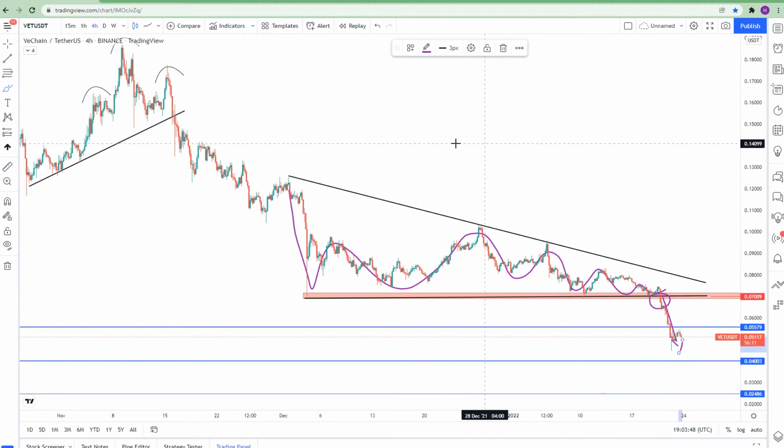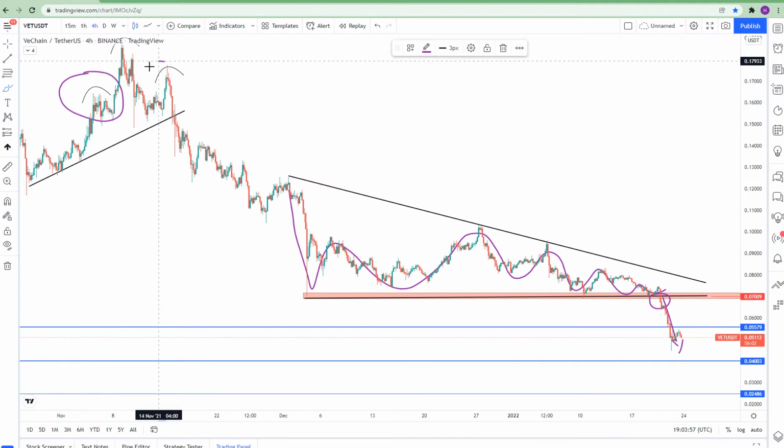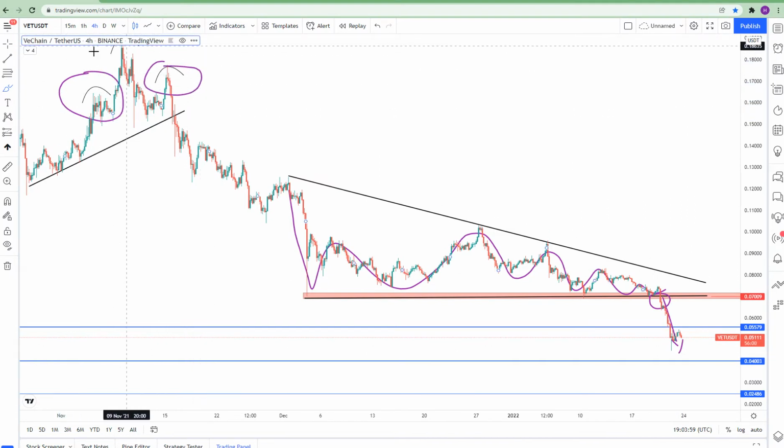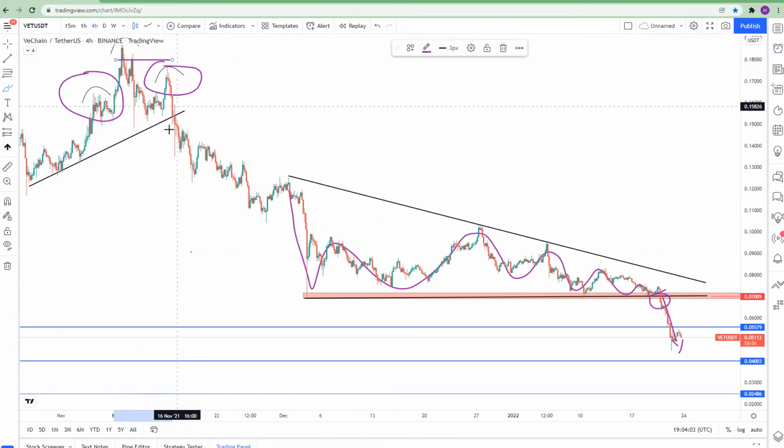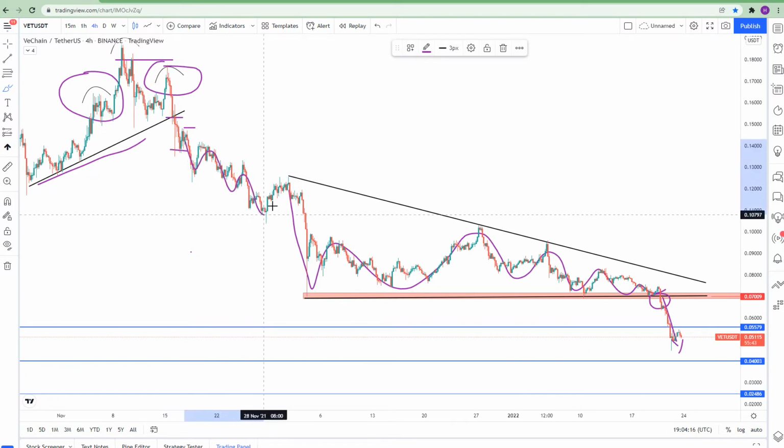One more thing that I want to point out here is that at the start of this current bearish move, we can clearly see there is a kind of head and shoulders pattern available. We saw this head and shoulders at the start of this move. We got a break below this area. From this point, I was anticipating that the bearish market would start to make lower lows and lower highs, and just keep on moving to the downside.